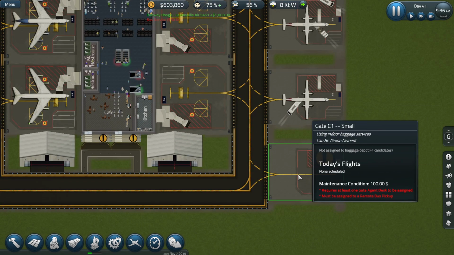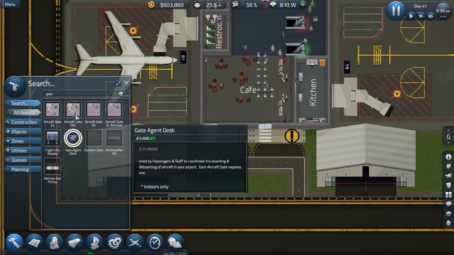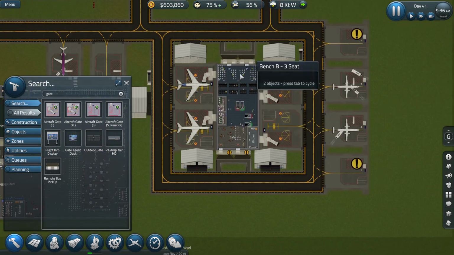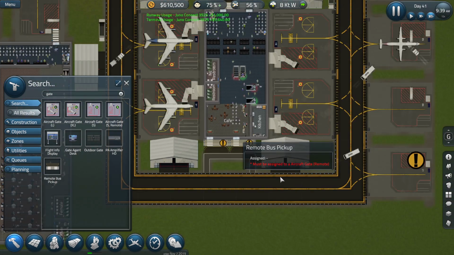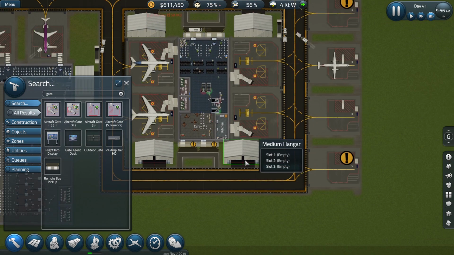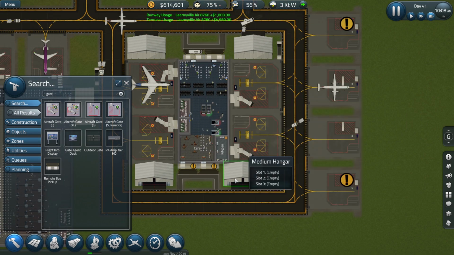Okay, we need to get our gate agent stuff going on. So let's get our gates. One there and one there. I did do the queuing thing on this side, and maybe what we do on this side instead of doing the queuing thing, we actually let it go and not do queuing. Okay, let's get it all built first, and then we'll switch it around.